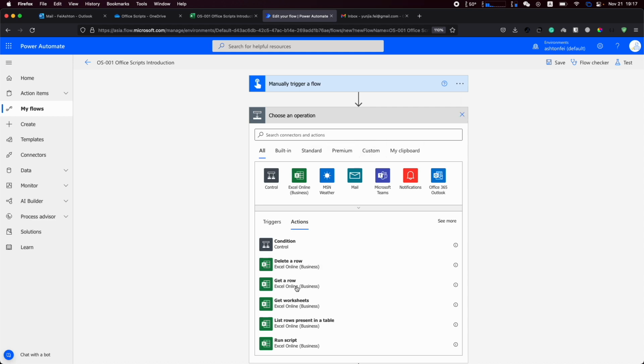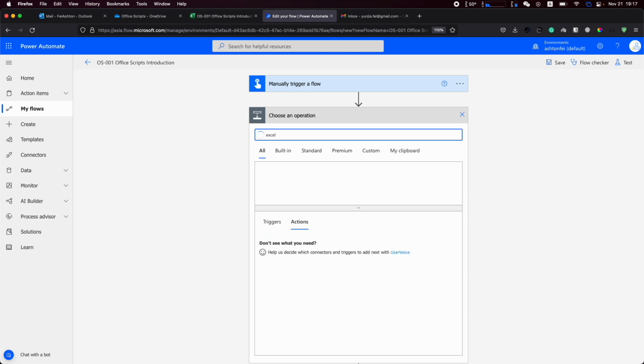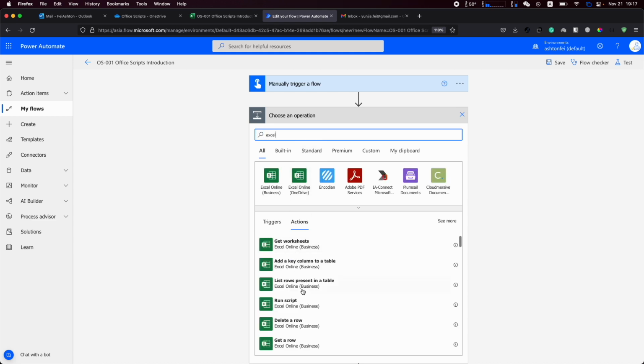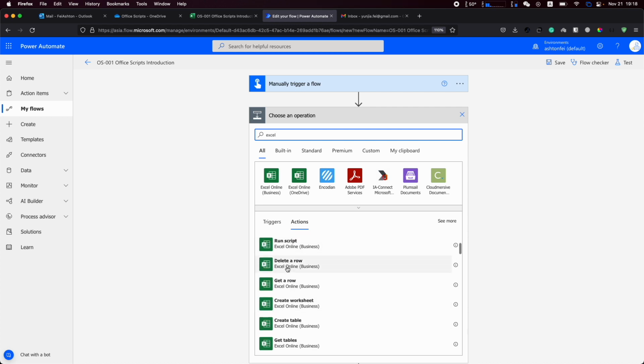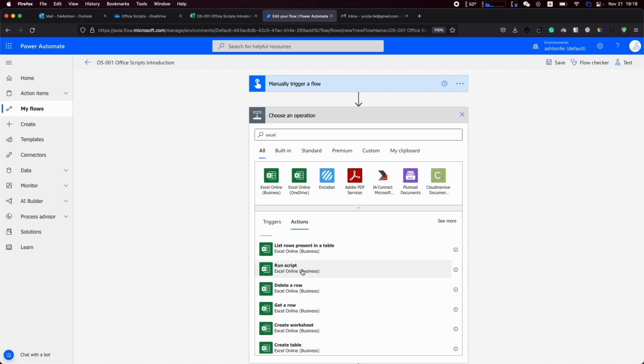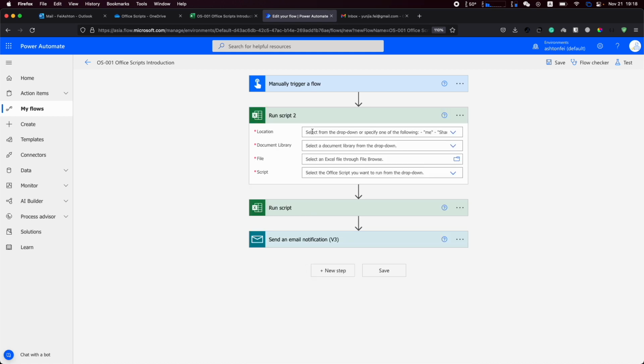Okay, if that is too complicated, because for Excel files you have a lot of actions here. You can run a script, you can delete a row, you can get a row, but these functions are designed with this connector in Power Automate, while this run script here is much more flexible.